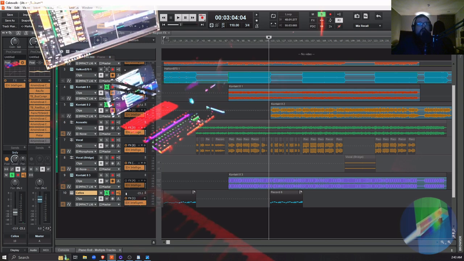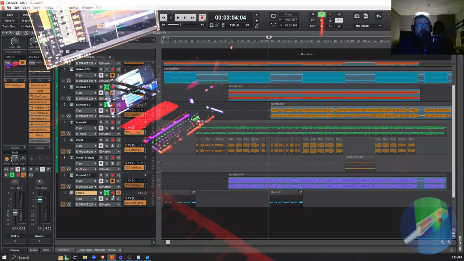This is something called automation, where this is my first time using this cello instrument. Now see, I can automate this volume fader right here, but that's not my first choice.